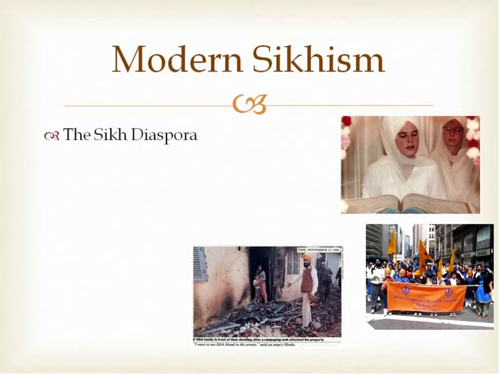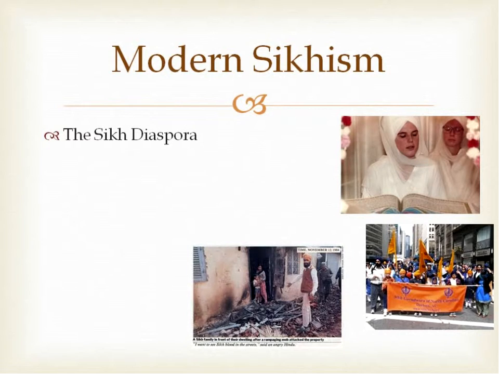Regarding modern expressions of Sikhism: one aspect is the Diaspora — the idea of dispersion, similar to how we talk about it with Judaism. Most immigration of Sikhs around the world has taken place in the 20th and 21st centuries. Many of those who immigrated were men who left their families to be farmers in places like California. Many Sikhs in the diaspora have resisted assimilation and continue to wear their turbans and other distinctive markers. However, younger Sikhs have felt pressures around cutting their hair or wearing a sword, and some have opted to wear a miniature sword or a necklace with a sword symbol instead.